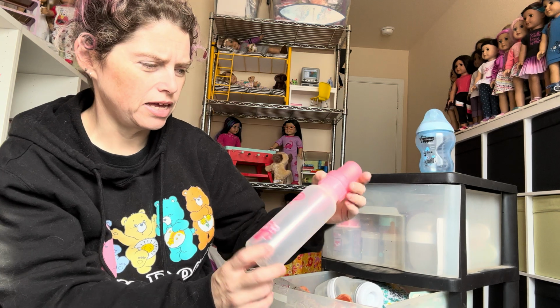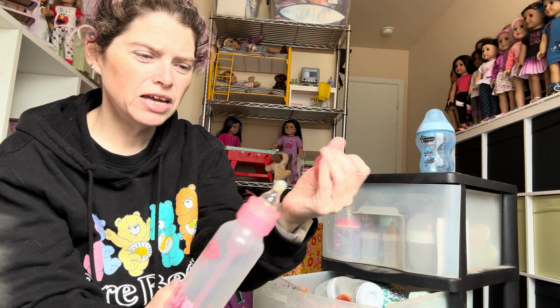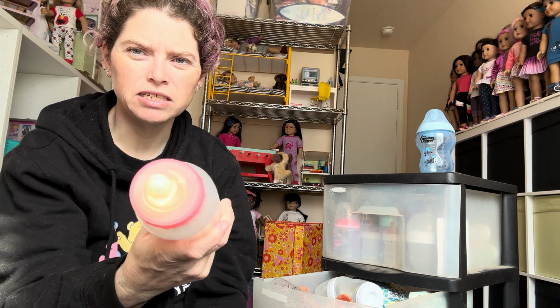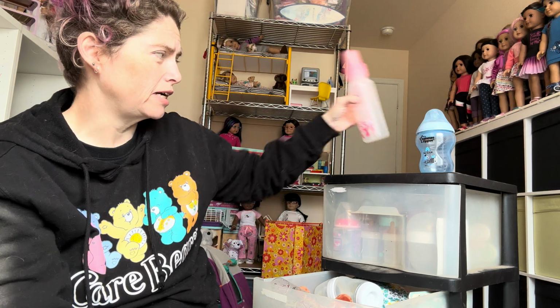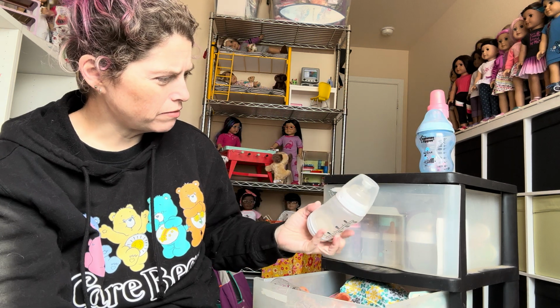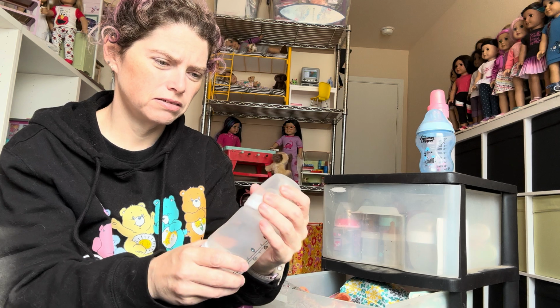This is just a basic pink Dr. Brown's with an owl motif. And this is what I'm talking about modifying. I've modified this one for a real care or electronic neonate for my own collection. Obviously this one would be staying.